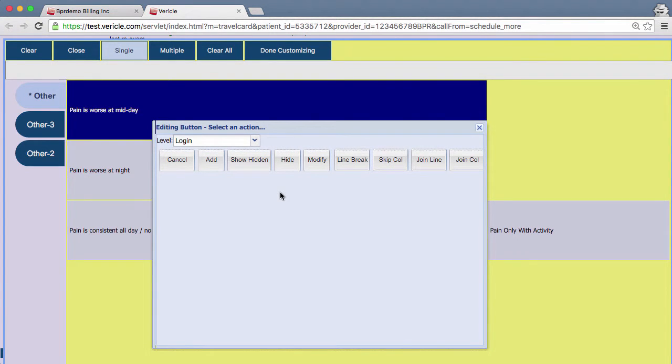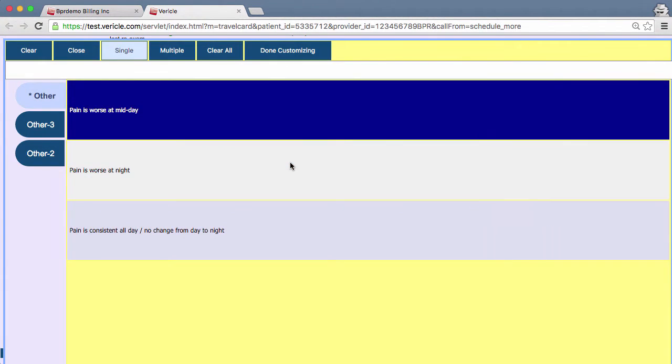You cannot delete buttons that you created, but you can hide them if you need to. We recommend hiding all buttons that you don't want first before adding new ones. To hide a button, click on Hide while you are still in this window. The button that you were just working on is now hidden in the pop-up. If you want to hide another one, then click on it and again select Hide.